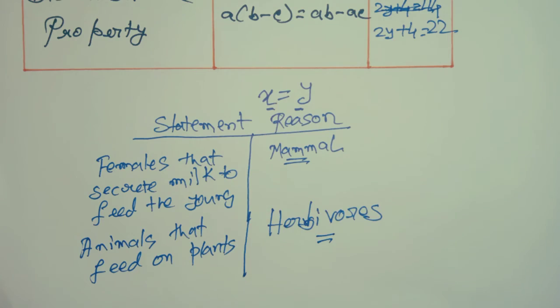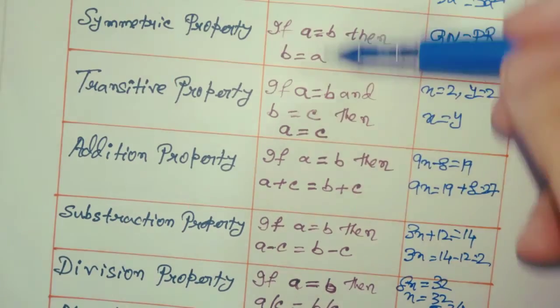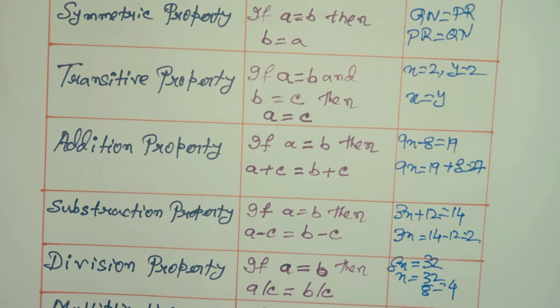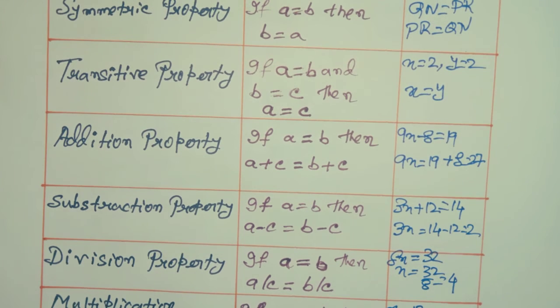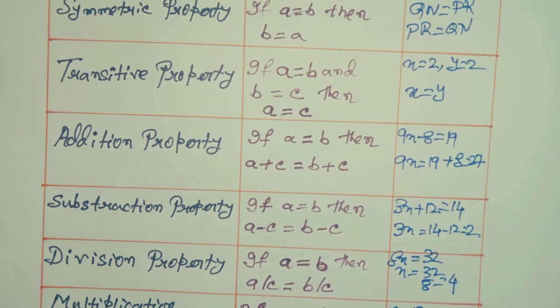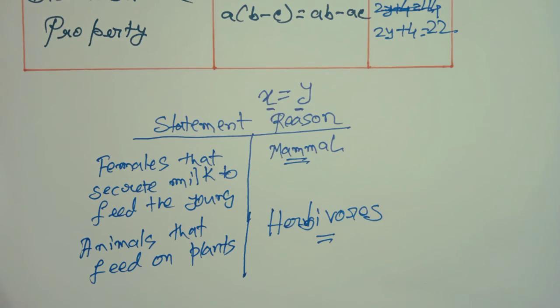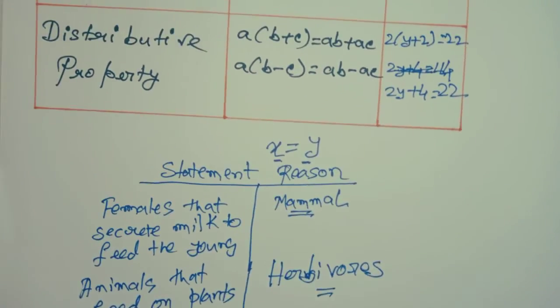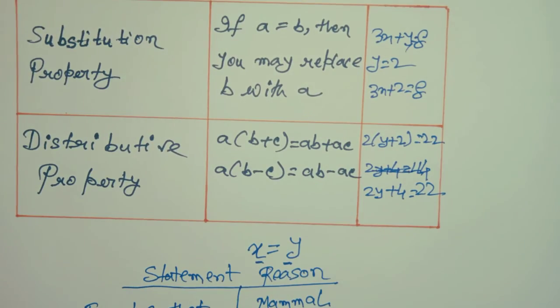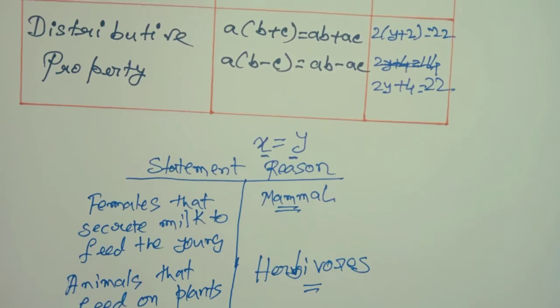So all these reasons of reflexive, symmetric, transitive, and all those values, are used because in case we want to prove whether an equation satisfies the values of equality or not, then we will use those. Once the equation satisfies those reasons or properties, we can call it an equation which satisfies equality.